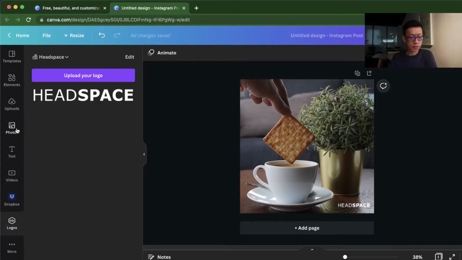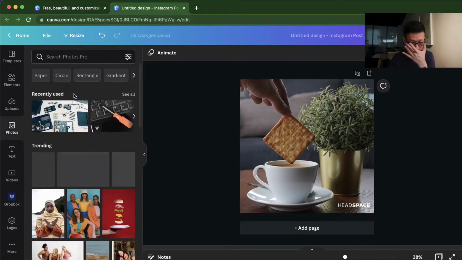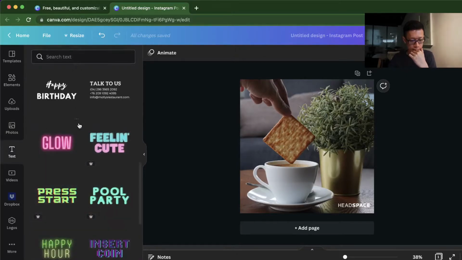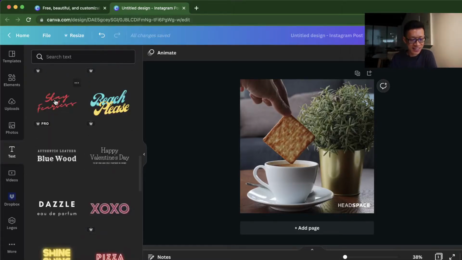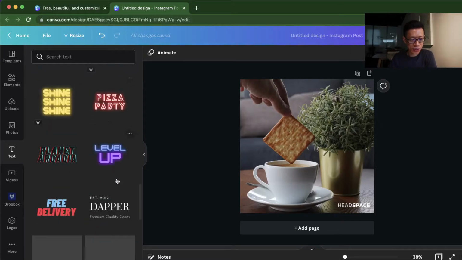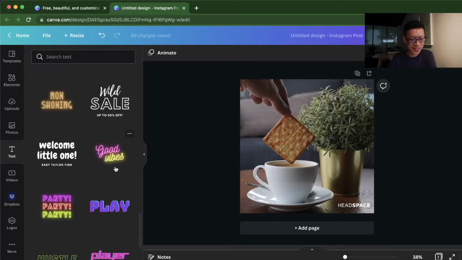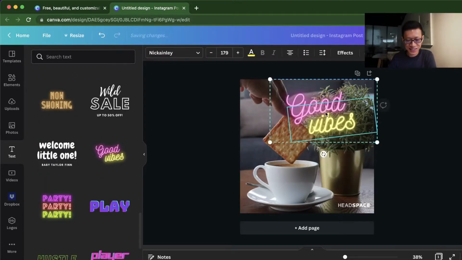Okay, then afterwards I want to put a text. For example, no, this is text. I can have a lot of styles of text that I can put, maybe it's too much, but I can show you some examples. So goodbye. So I can double click and I can change the text, like maybe happy Sunday.